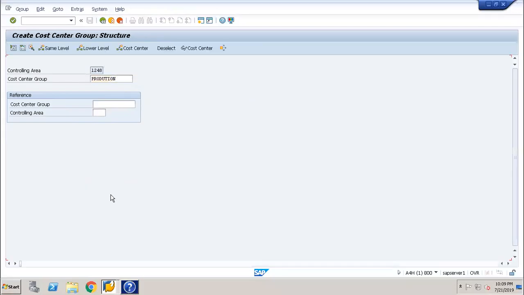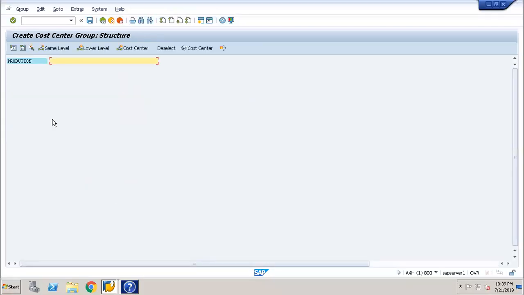Enter. I will say production cost center group. Just saving. And here you can assign the cost centers also. Just select this, you can assign cost centers. Of course, we don't have a cost center master, so we cannot assign here.